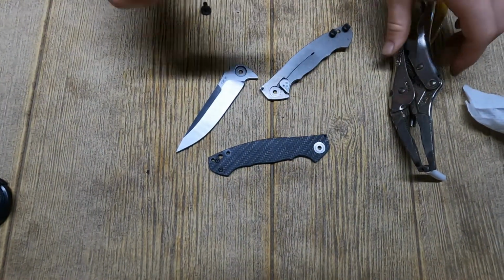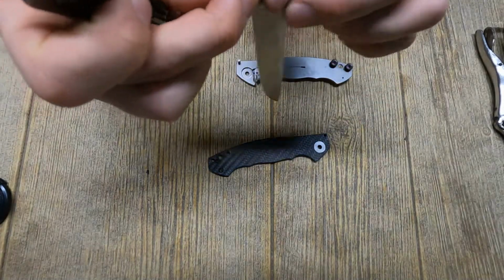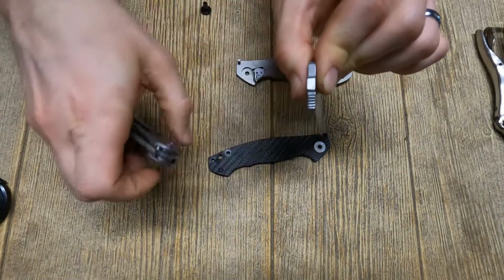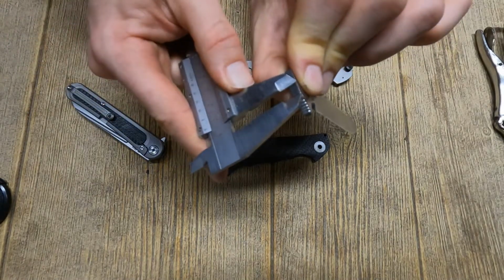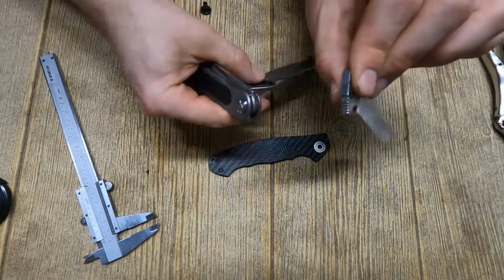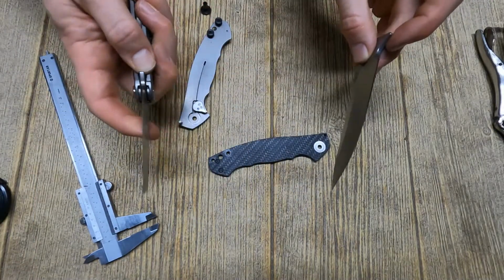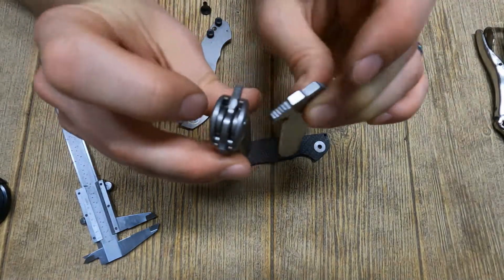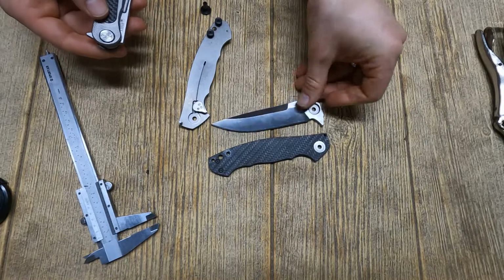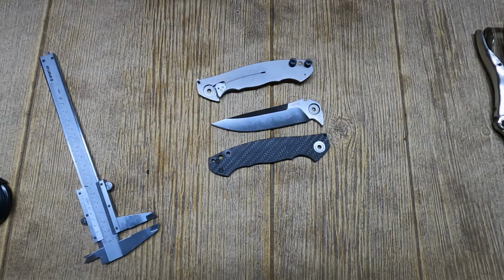So one thing that I really want to bring out with the durability of this CTO452CF is the way they've maximized the durability of this knife through the way they've placed their materials. If you look at the surface of the blade here that actually contacts the frame lock, you've got about 7 millimeters of surface there that actually makes contact with the steel portion of the frame lock as you're opening the blade. If you look at a similarly sized knife like the Kubi Dandy 2.0, and you look at the area that contacts the frame lock, you can see it's only about half the size, right? It's that little piece right there. So this knife, Zero Tolerance has designed it a lot more for hard use than you would expect for something in that long slender knife range. So wanted to point that out.